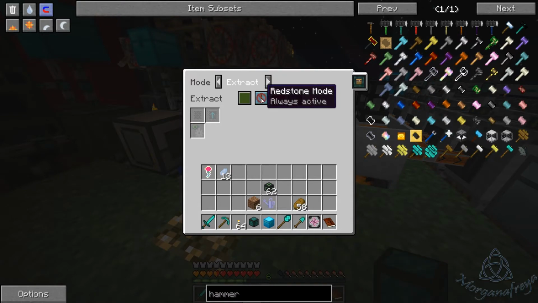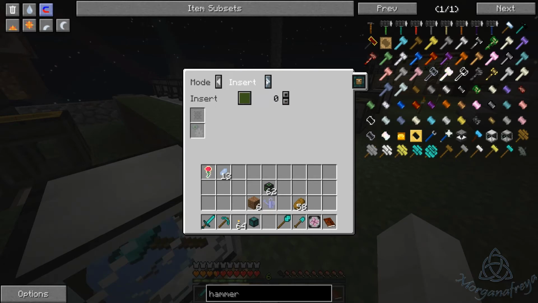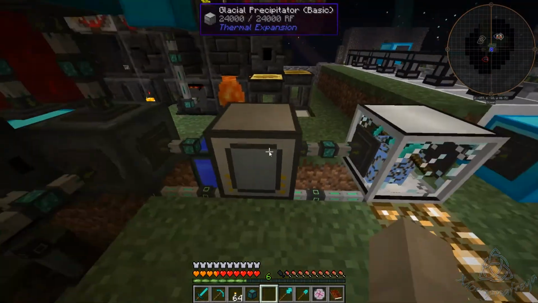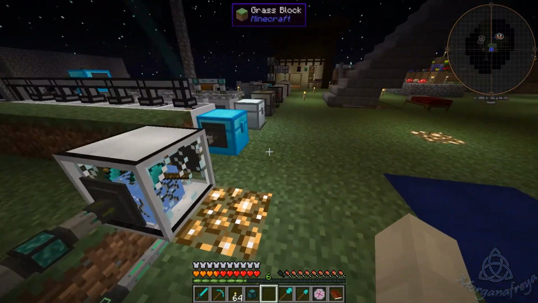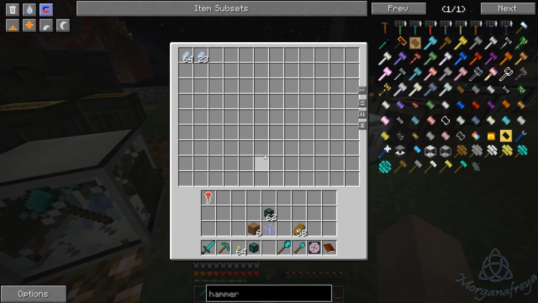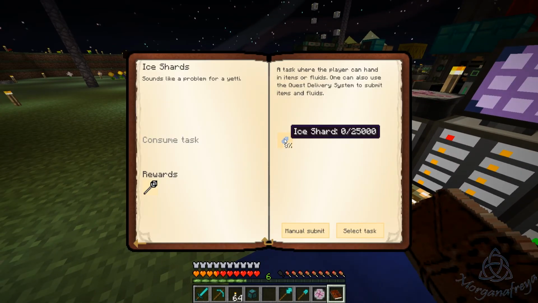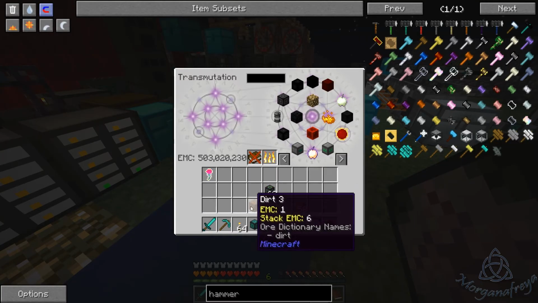And we will extract without a signal. Stick this here. And insert. There we go. And then we will just turn this back on. Right there. That works. I mean, it would go a lot faster if I put augments on it, but whatever. How many do we need? 25,000. Okay, then. Well, hopefully that'll work pretty quick.